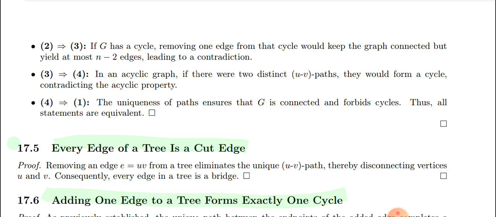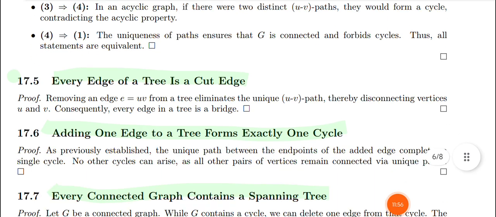Okay, imagine a basic computer network laid out as a tree, no redundant wiring, just the bare necessary links. If the connection between node A and node B is the edge E, that edge represents the only way for A and B to communicate. There's no backup road. No backup. So if you cut that wire, the path is gone. The network splits. The tree is what we call minimally connected, which means it has 0 tolerance for failure in any single edge. That really highlights the essential tension of a tree, doesn't it? It's highly efficient, but not very robust. Precisely.